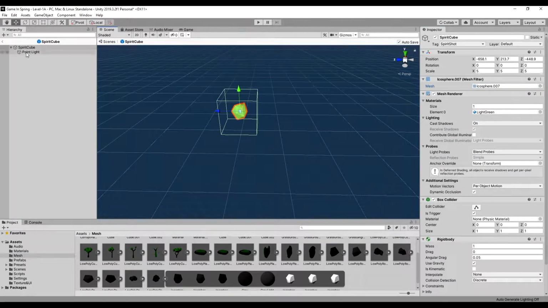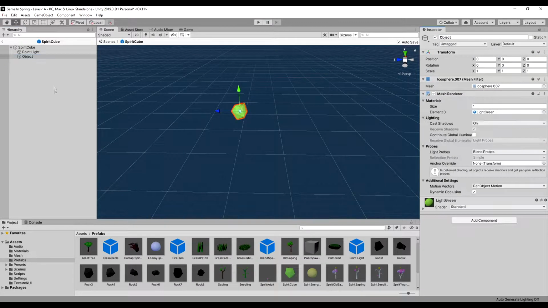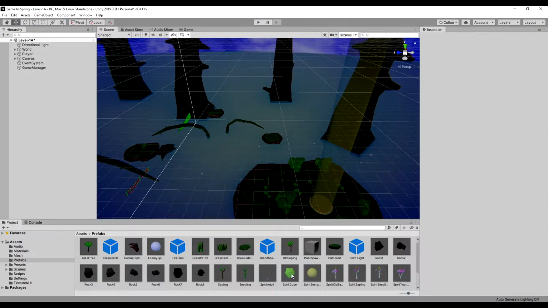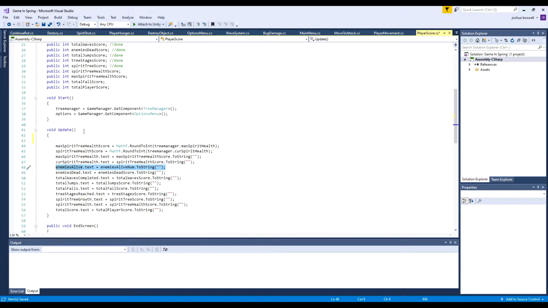After that, I wanted to change the spirit shot projectile size and also add the rotation to that, again adding some effect. Changed the collision so that it was a little bit more accurate, and also made our float for the rotation public so that we can edit it in the inspector. Gave it a quick test and it was working.